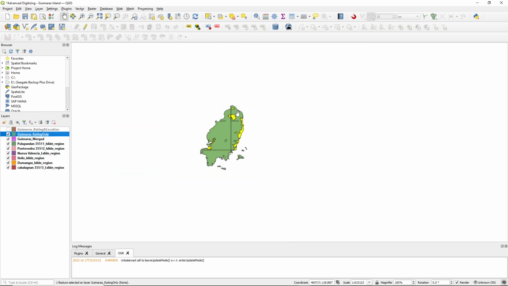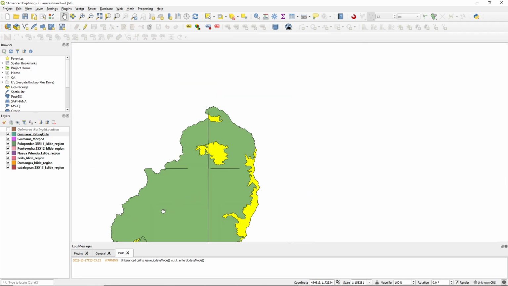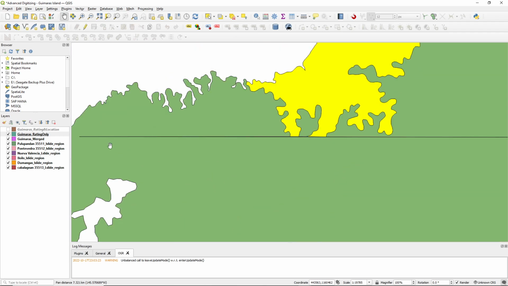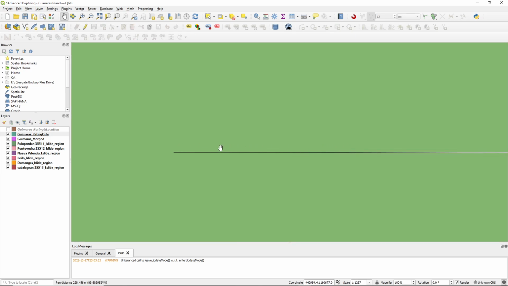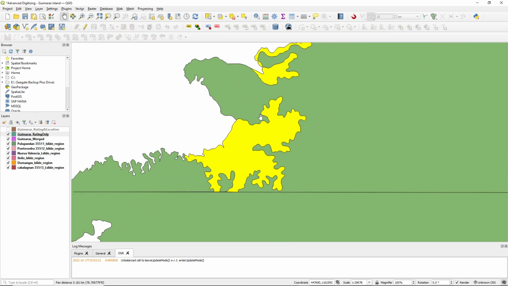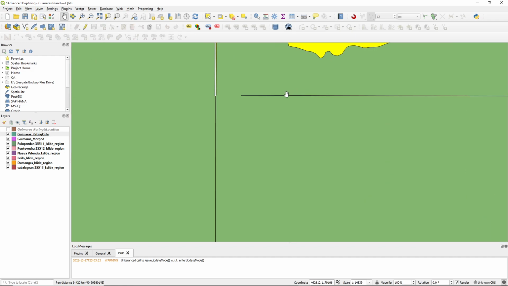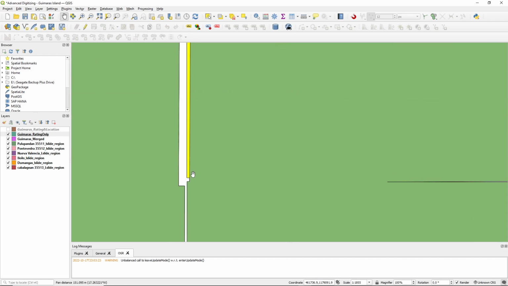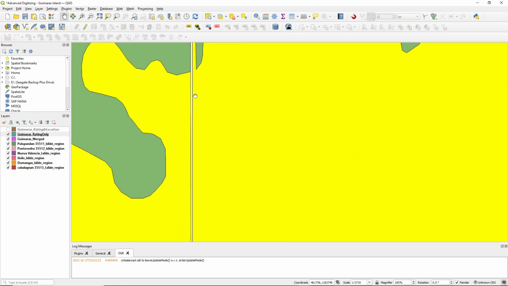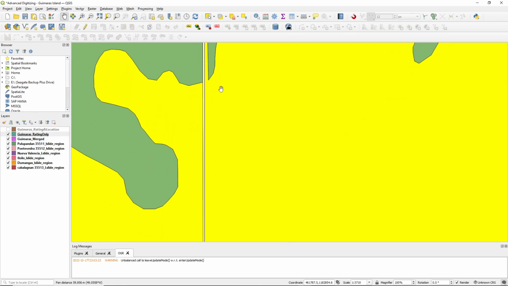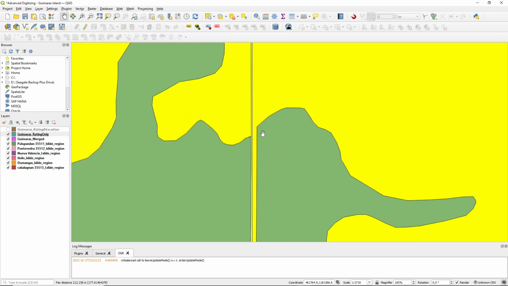Now, for this case, for example, you want to adjust this one.